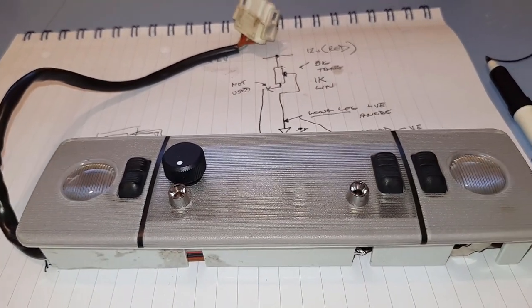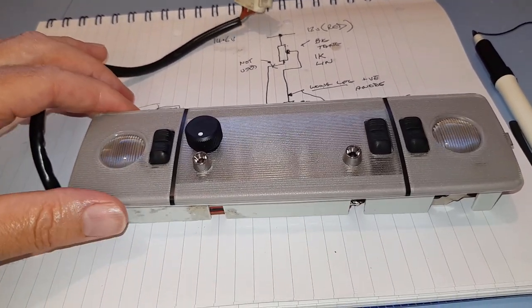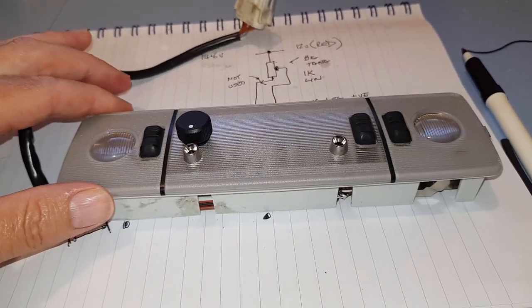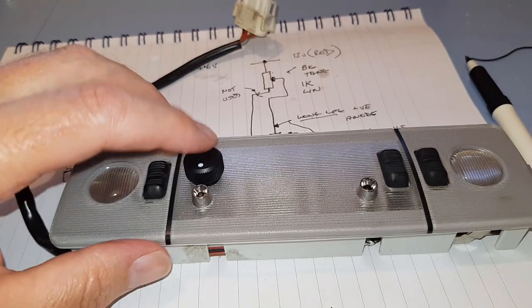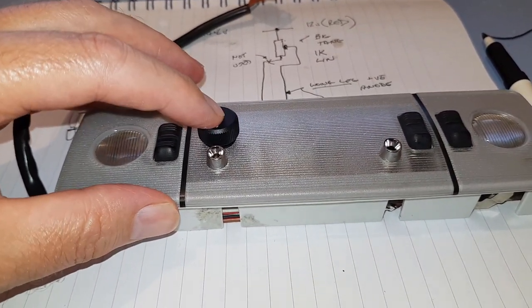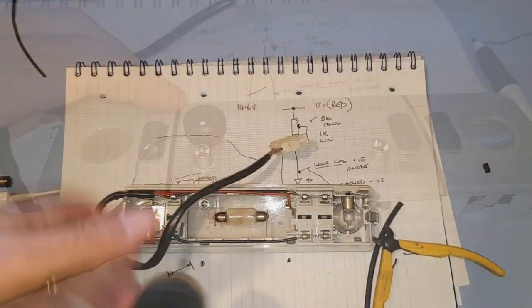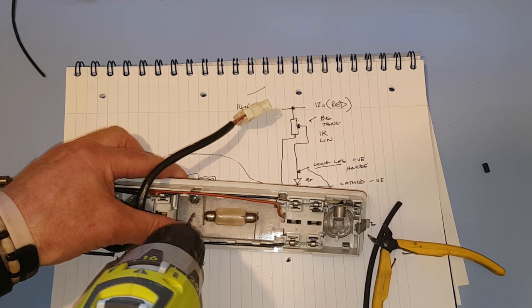Of course, the first thing we have to do to our interior light, and I didn't get great video footage of it, is obviously to drill the holes. Now, of course, this unit here is my original one, which didn't have a potentiometer, so you will see me drilling this hole, which is 10 mil, rather badly, of course. There we go. Let's do a pilot hole to start with. About there.